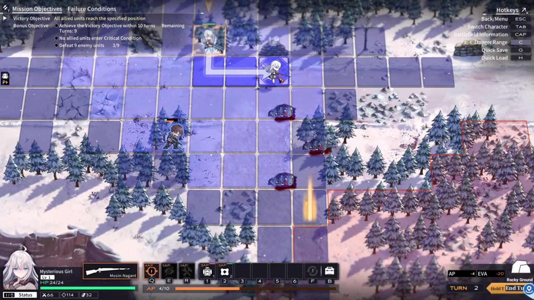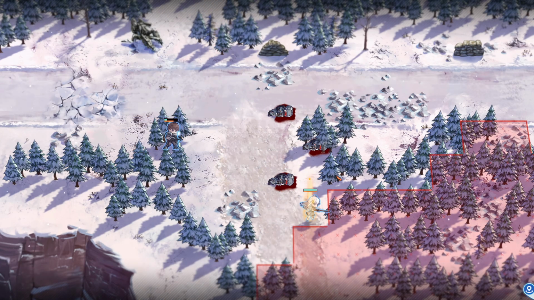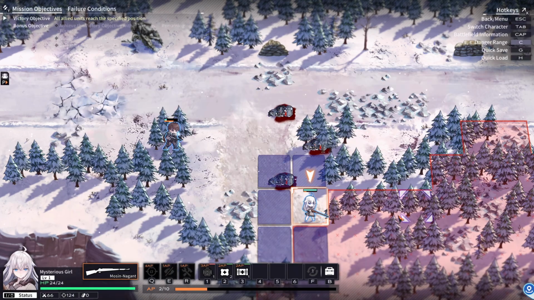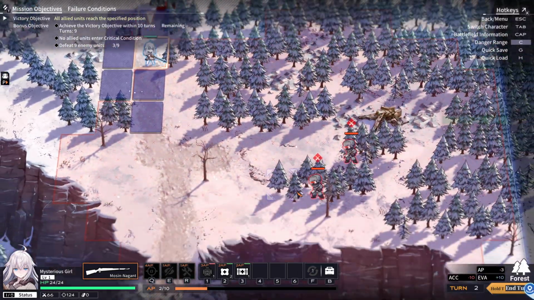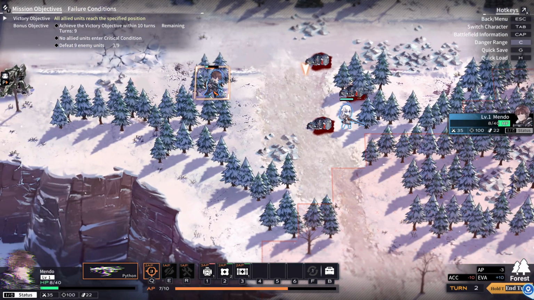Gosh, I have to say I absolutely adore the range possibilities. Look at this. Look at how much range these characters have, they're runners. Medkit. We now have a medkit. And we are not in the danger range, it appears. So we can go here. And you... Oh yeah.